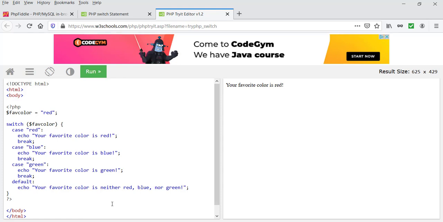Change the value in favColor to blue or green. You should see the message associated with that color. Then change the value in favColor to something else. You should see the message from the default statement.